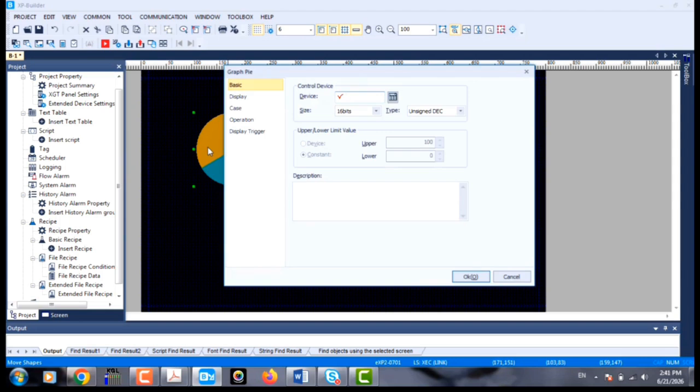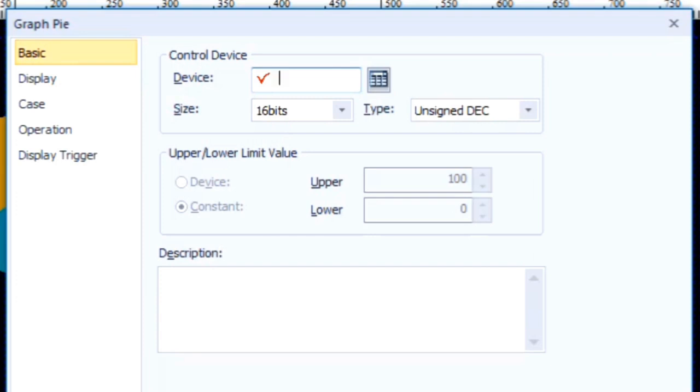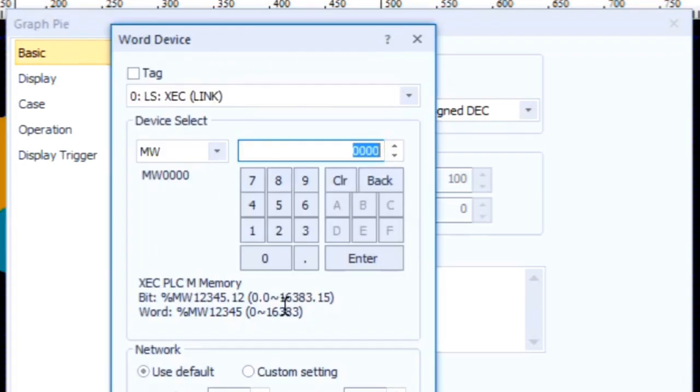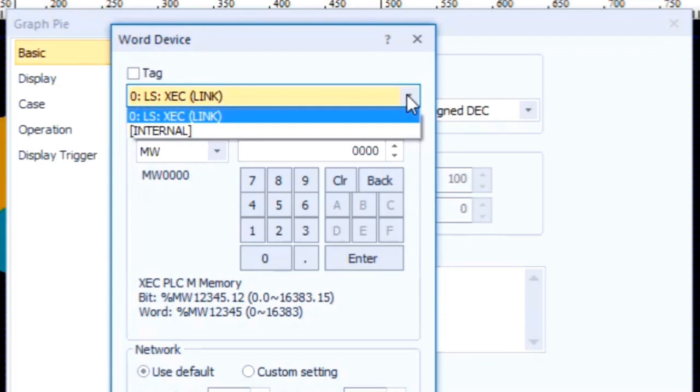So, when we click on it, a window will open for us. The first tab is Basic. Here, we need to enter an address. In this section, if I click here, this window will open for us. In this section, we can select our controller. Our controller is XC-Link.